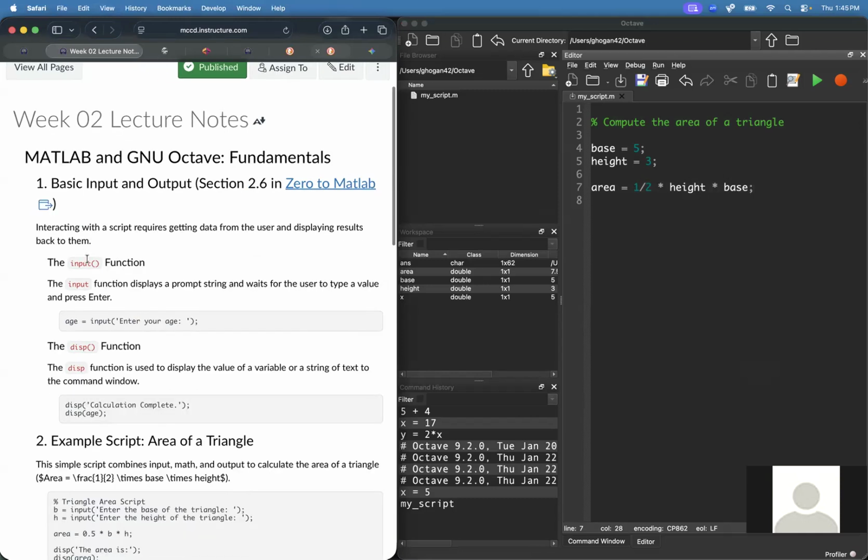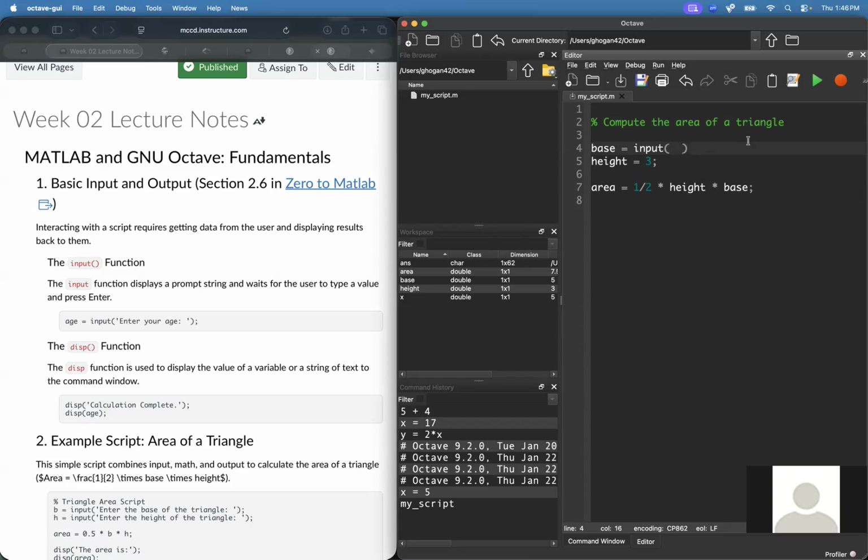So over here, it didn't let me change the size. The input function allows the user to type in a variable. So instead of just saying base equals 5 here, we can change this to say input. And it's a function, so we have to use parentheses. And then in those parentheses, to call this function, you use it the way it says here. So you can see that they've got a string and they use single quotes and then enter your age, and then they close it with a single quote. And so what goes in there, that is the prompt that you want the user to see.